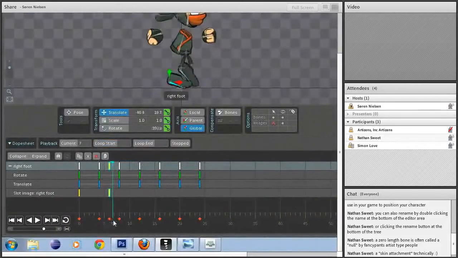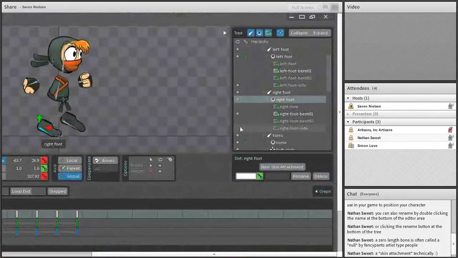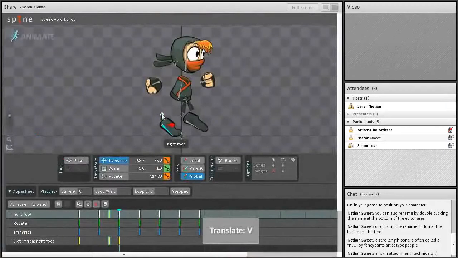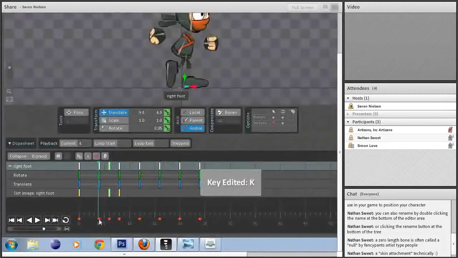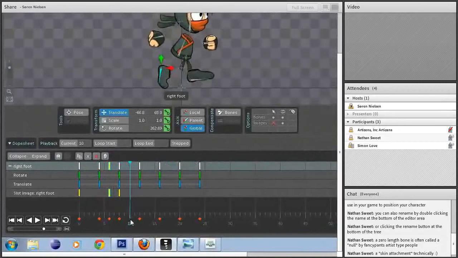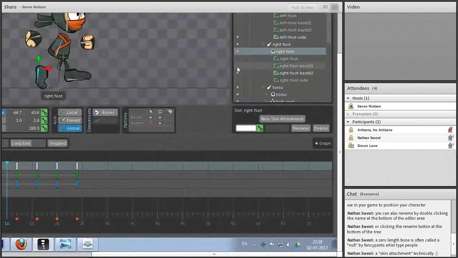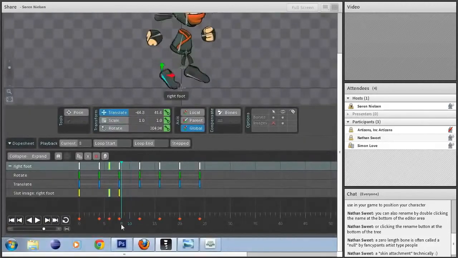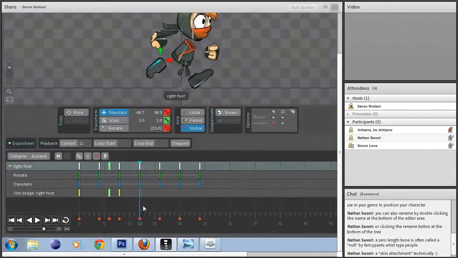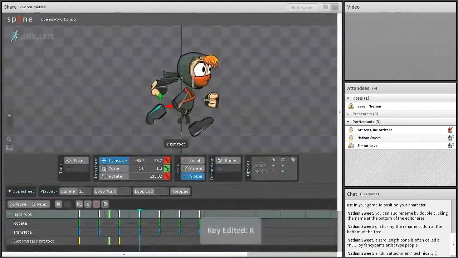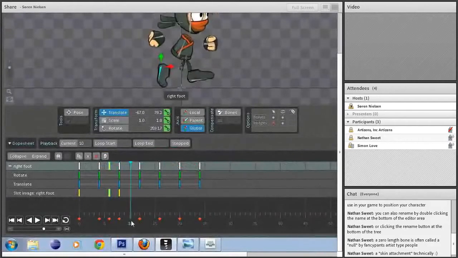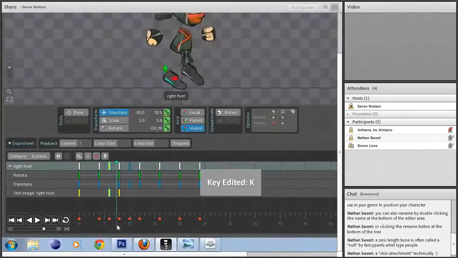Just going to change the image for now. And then here, change it to the one I had before. Key it, and then rotate it, because the rotation was happening a little too quick before. Then actually start changing back to the original foot. I want to move this up slightly, I think. There we go.